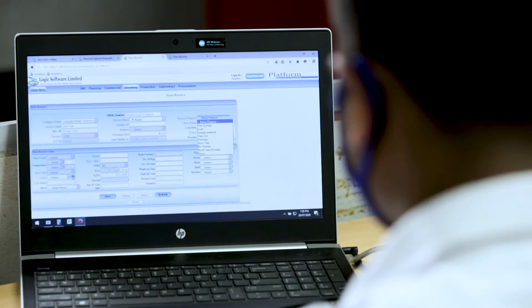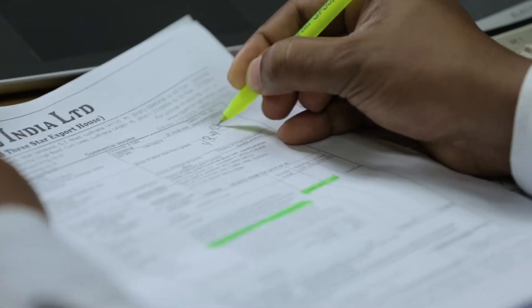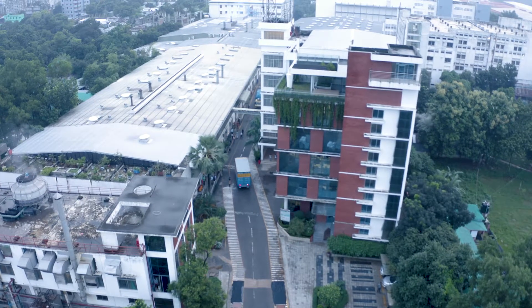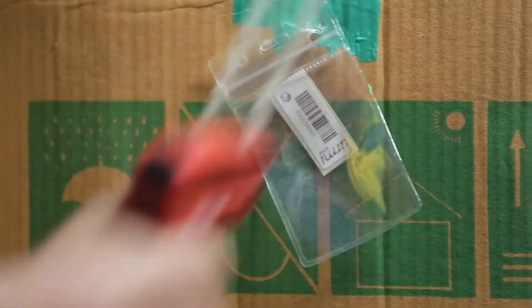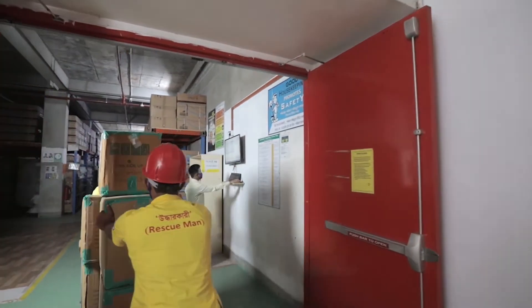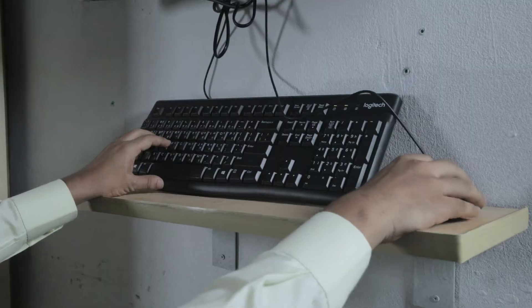At Hermigroup, the primary step of our robust manufacturing process begins with stocking the best quality yarn from the market. Here, we sort the boxes of yarn with RFID tags before entering the yarn store, which is one of the 5S productivity practices. Every specific yarn trolley needs to pass through the RFID system integrated with ERP.